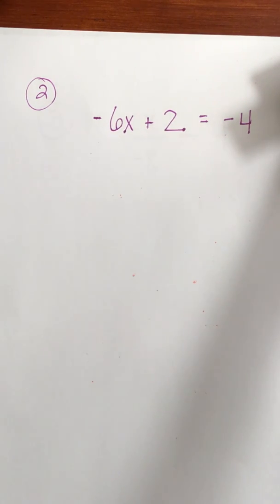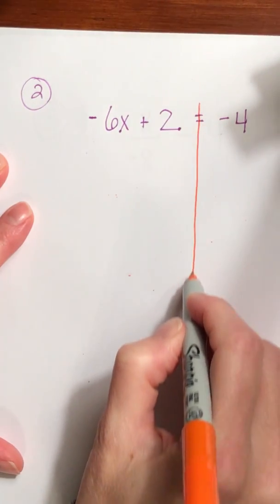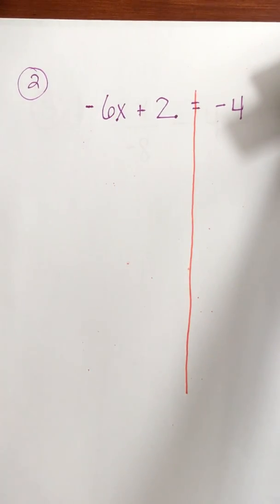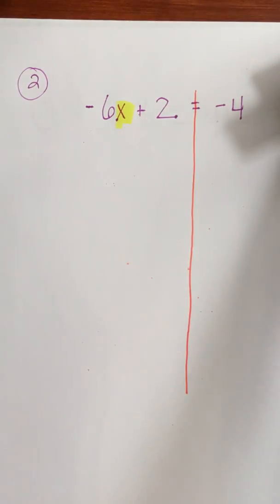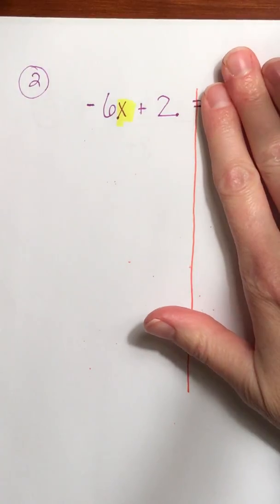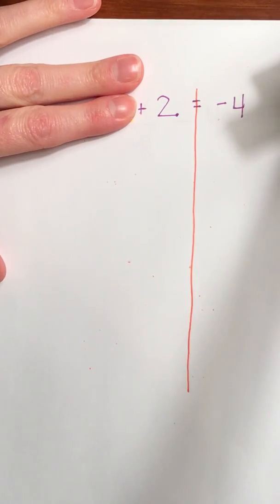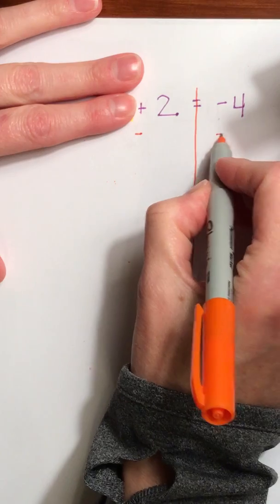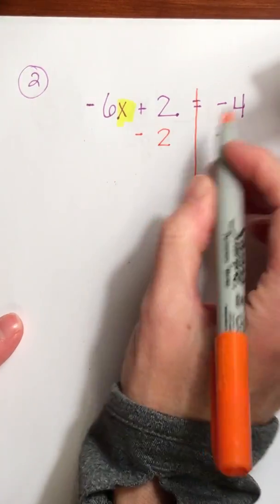For example number 2, it looks very similar. I have a 2-step equation. And I'm going to split this down the middle so that I have a left side and a right side. Again, I'm looking for my variable. It is an x, and it's on the left side. So I'm going to ignore the right side for now, and I'm going to find my variable. I'm going to cover that up, and I see an addition sign. So the opposite of addition is subtraction. Put that on both sides. And their number is a 2, so my number is a 2.